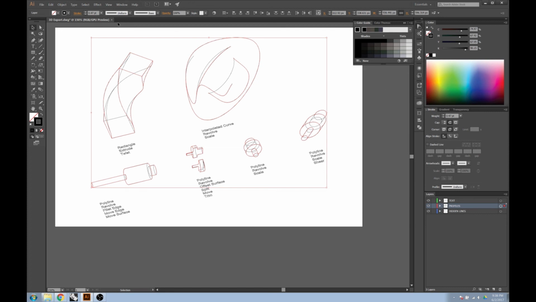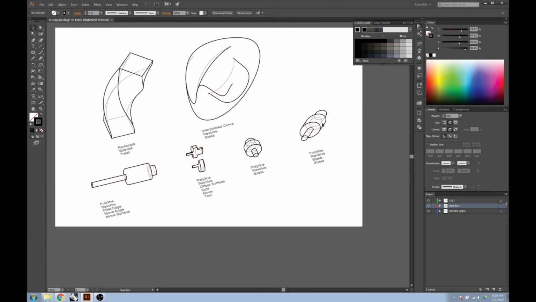So right now, you can see stroke is shown up here and also here in stroke under this tab. So stroke means line weight, or your line basically, and weight is kind of a subcategory of that. So your line weight is the thickness of the stroke. So right now it's 0.47. So I'm going to go ahead and type in 2 here and hit enter, and you can see that it's thickened up really nice. And I think that's probably pretty good for our line weight.